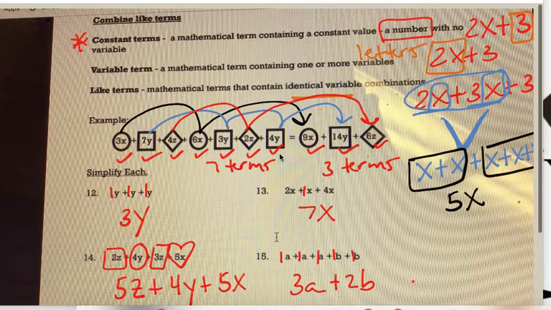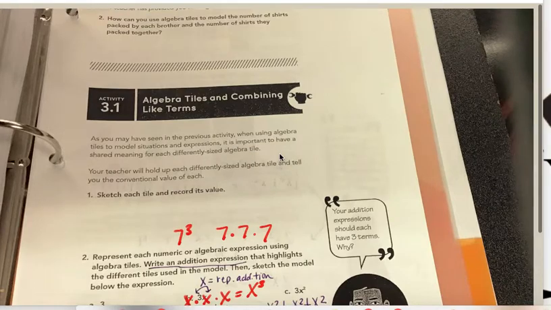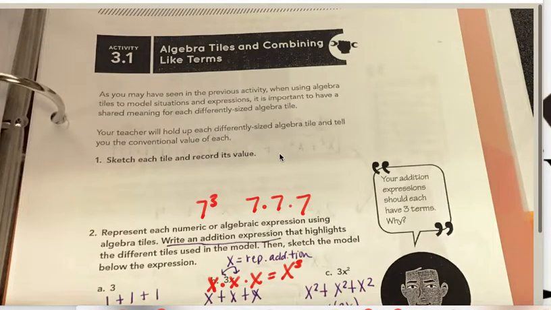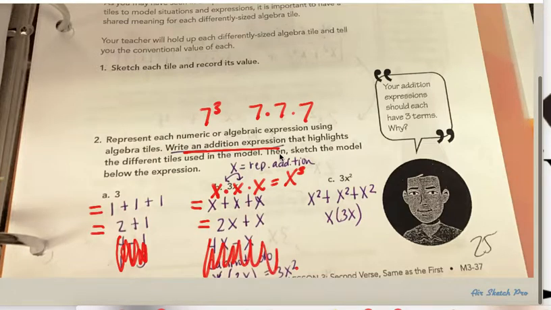So let's take a look at your prep work or your practice pages today. And this is what we practiced together in class a little bit. We talked about the number 3, and we wrote all the ways that we were supposed to make an addition expression, so I should not have included these. To get me 3, I could write these, which are all equivalent to 3. These are all equivalent to 3x. Again, we weren't supposed to do subtraction.